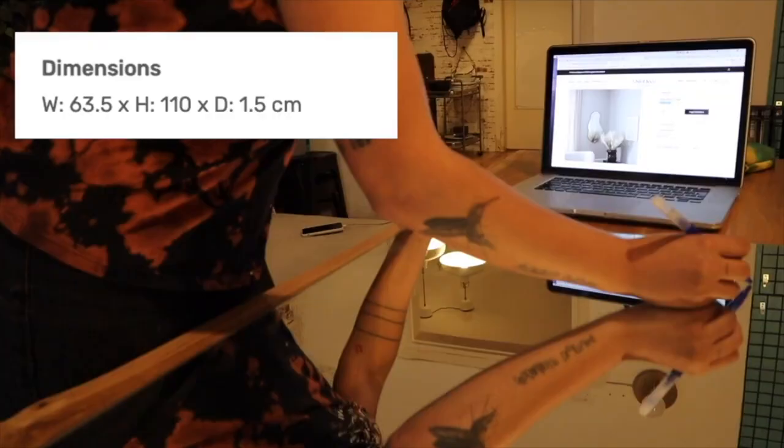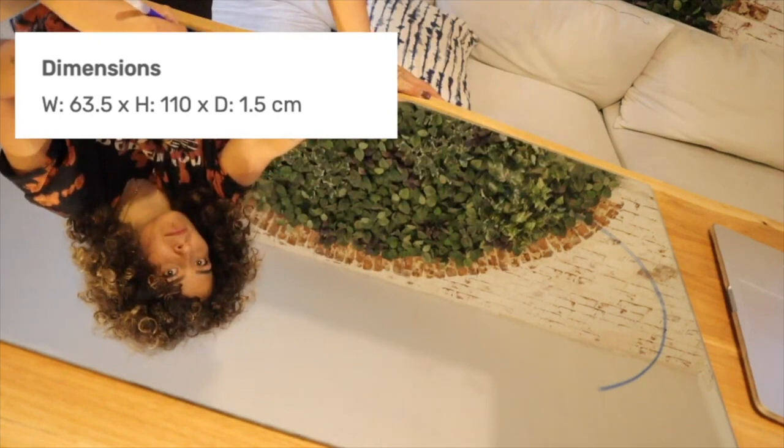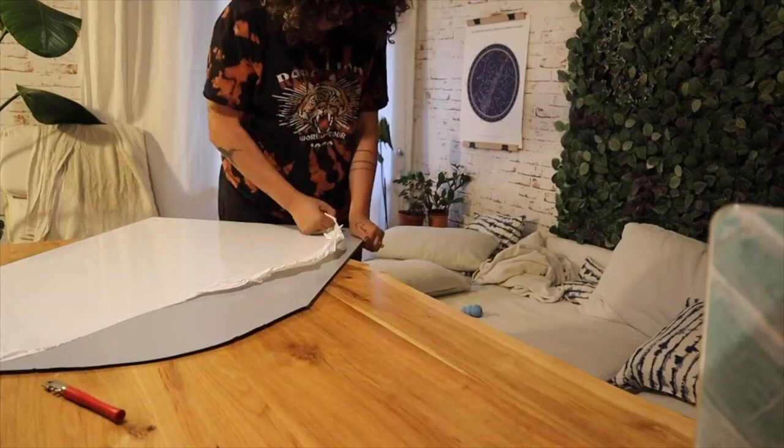I'm putting you here the measurements on the top left and you can totally take out your ruler and follow them and make it exactly as original. I thought it wouldn't be such a difference even if it just went free-handed, it would look pretty. Normally there is no sticker on the back of your mirror, but if you're following the same tutorial with the same IKEA mirror, you're gonna have to take your sticker off.